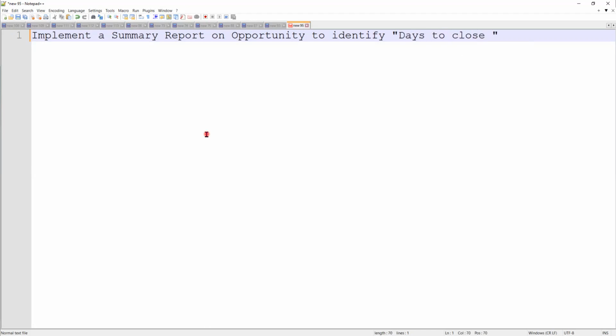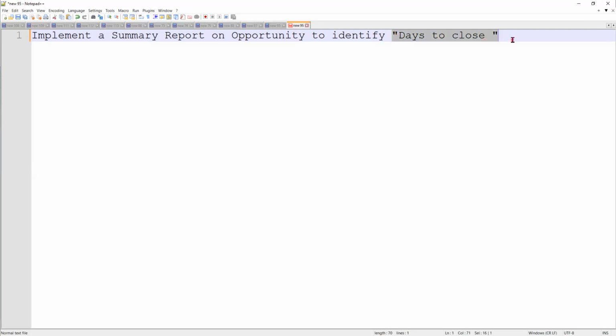We need to identify days to close. How many days it took for the opportunity to be closed. So basically you have to identify the age when the case has been closed. That means from the open date to the close date, I wanted to know the days.